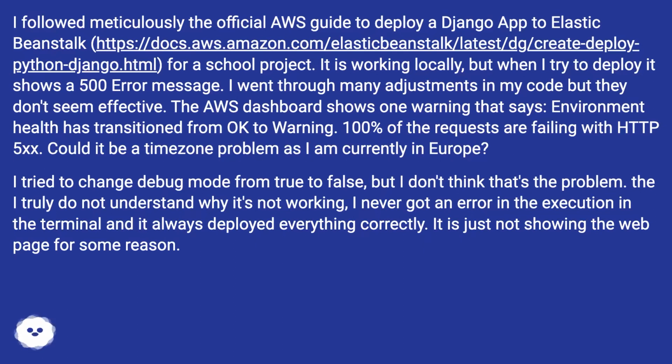The AWS dashboard shows one warning that says, environment health has transitioned from OK to warning. 100% of the requests are failing with HTTP 5XX. Could it be a time zone problem as I am currently in Europe? I tried to change debug mode from true to false, but I don't think that's the problem.